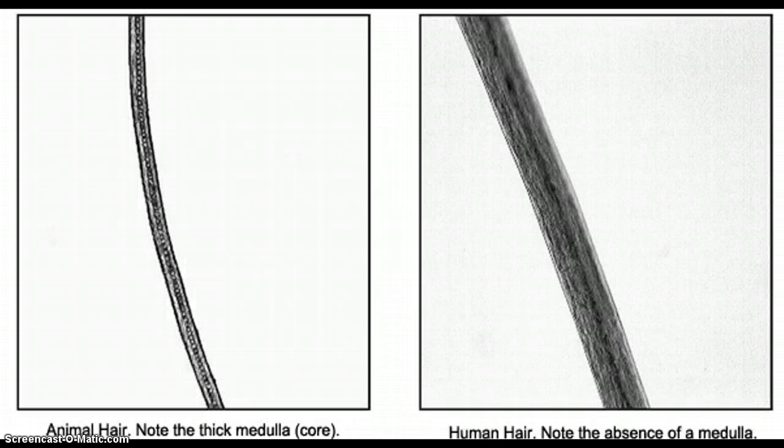So now we have animal versus human hair. Some of the differences between them we'll go over. The medulla, which is this center part that you can see in the middle of the hair, that thick part. That medulla is the middle section right there. In the animal hair, you can see it almost as a string of dots going down throughout the hair. And in the human hair, you can see that there's no medulla. There is no constant thing going down the hair.